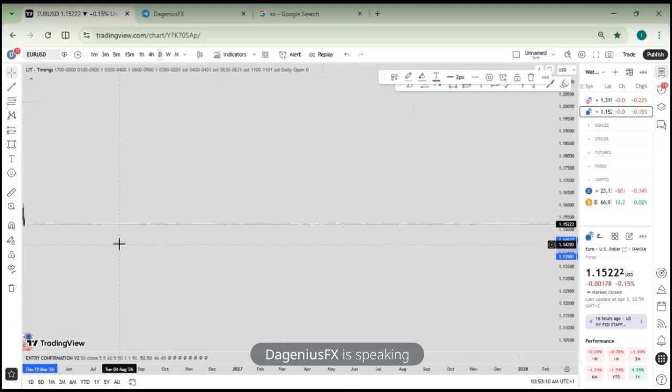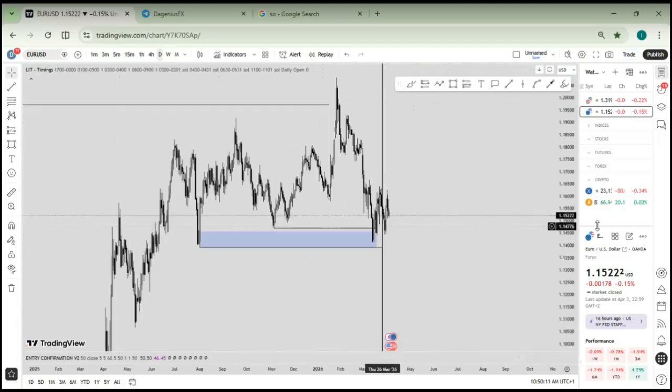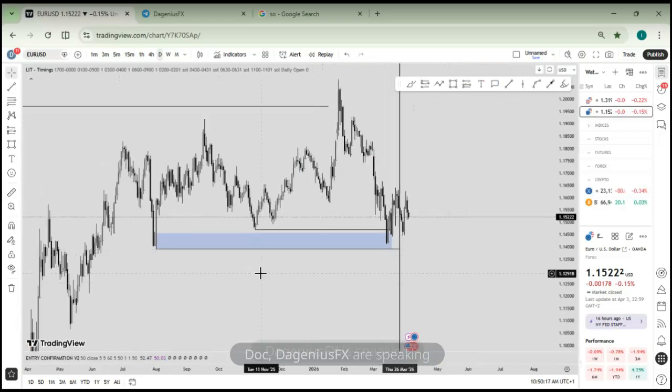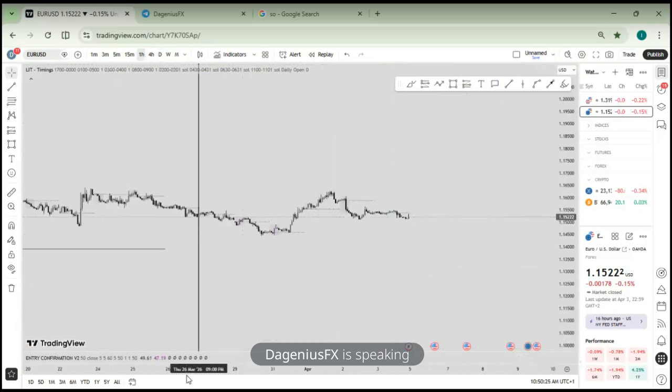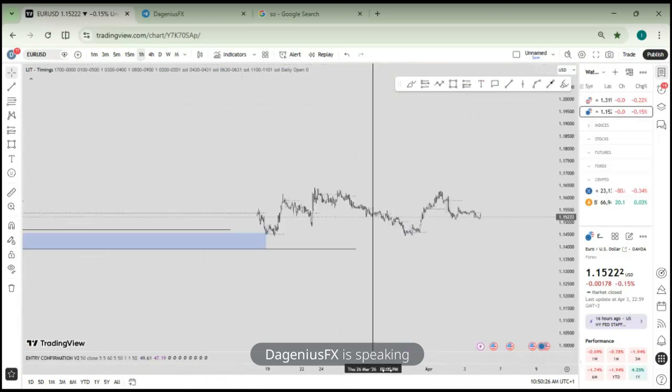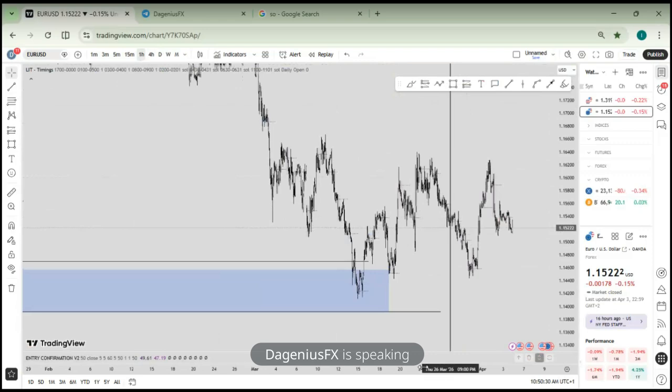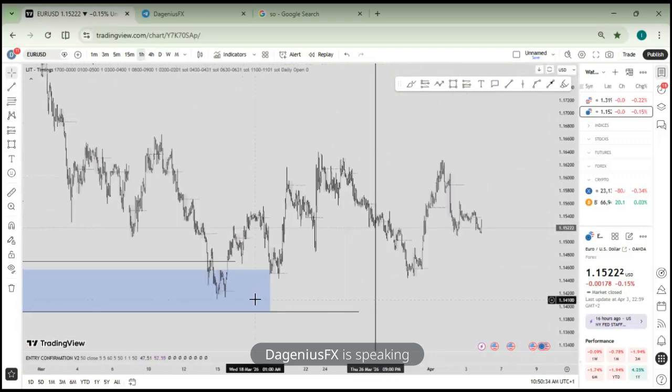Is that making sense? Do you guys understand what I'm saying? Yeah, clear. Okay. So I'll go down to my 1 hour again, just for clarity's sake, to make sure I'm not doing anything wrong. Remember, we don't really use demand zones, but we make sure that it is in place so that we have a reason, much more confidence, much more reasons why we are taking the trade.